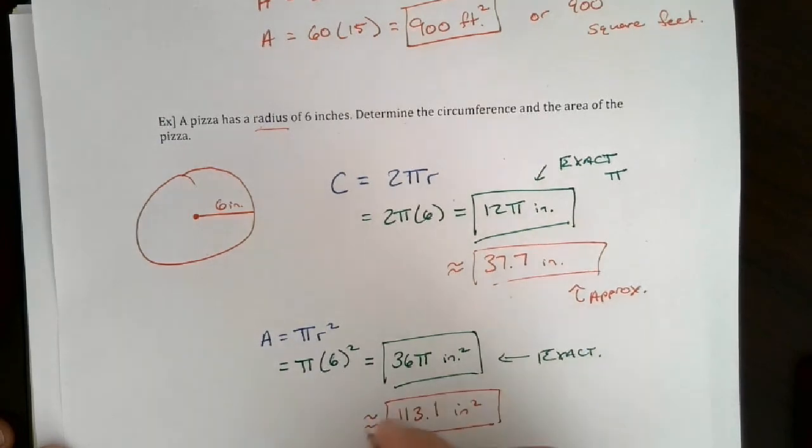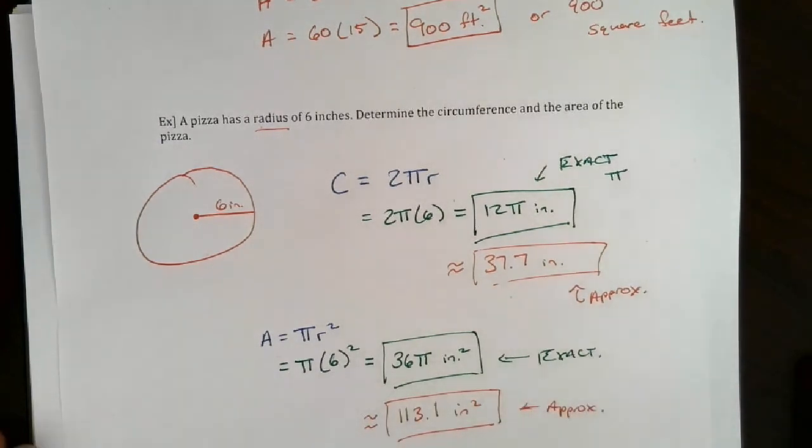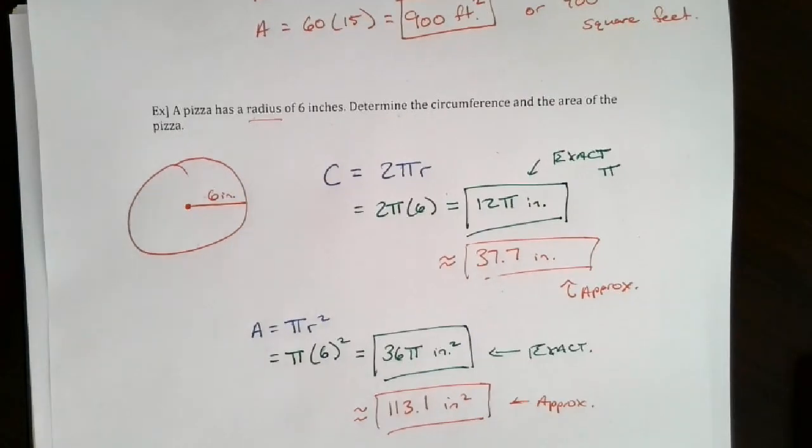This is an approximation, that's why I use that squiggly looking equal sign. This is the approximate answer. The one with pi in it is the exact answer. So if I don't ask you to approximate it, and I don't tell you any decimal places to round to, give me the exact answer. If I ask you for an approximation, make sure you do give me an approximation. We use nearest tenth here because I just kind of chose that as I was going along. Typically we'll tell you what to round to in a problem if we want you to round though.